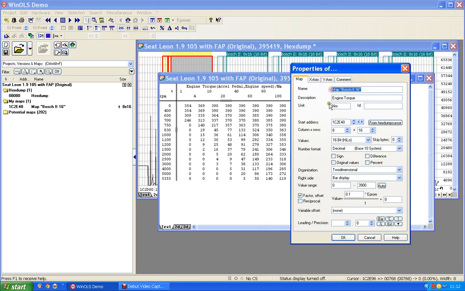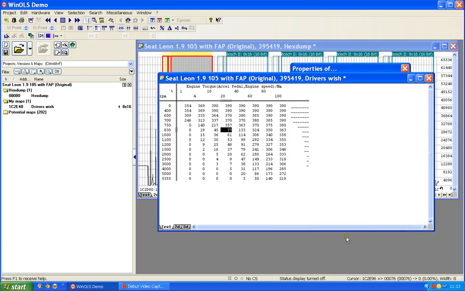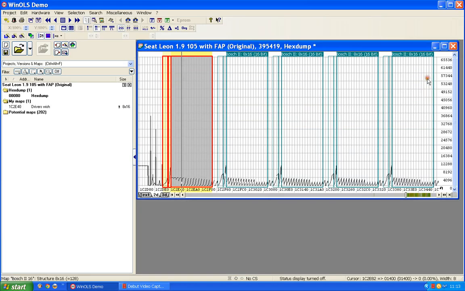So what is this map? Well, you could get confused, couldn't you? The engine torque may make you think of torque map, but of course we still know what it is. It's the driver's wish map, so that's what it is. But the output, instead of being injection quantity, is torque. So this is a difference between EDC15s and EDC16s. Right, I'll say OK to that then, and I'll just delete that one to get rid of it.